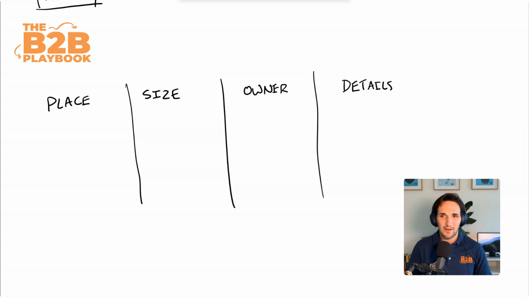And in one column, have the name of the place that person is hanging out. So it might be a particular newsletter. In another column, you might want to have the size of that audience, and within that size, how many of those you estimate to be part of your ICP, your ideal customers as well. In another column, you want to have the details of the person who controls that community. So who actually owns that community? What's the person's name? What is their LinkedIn address? What is their email address? What's their phone number? So we know how to get in contact with them. And then in another column, any other details around that community that you think are necessary to keep track of.